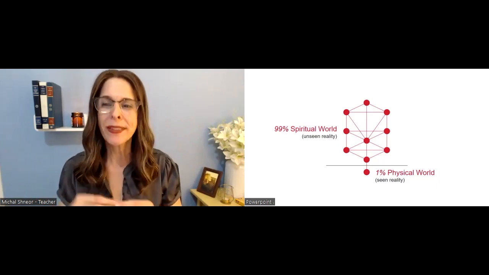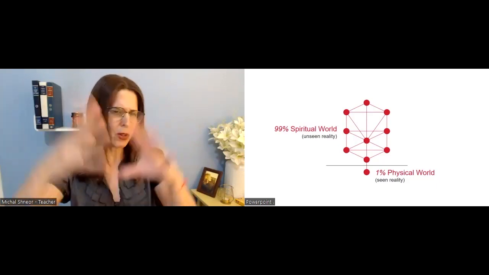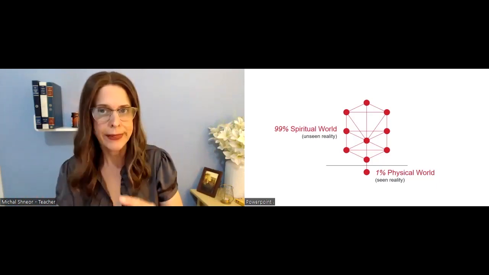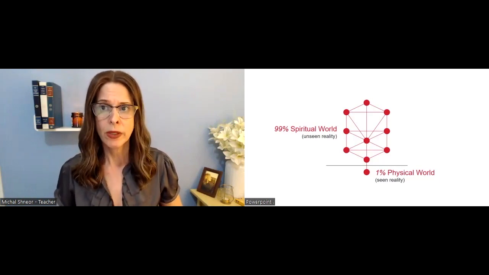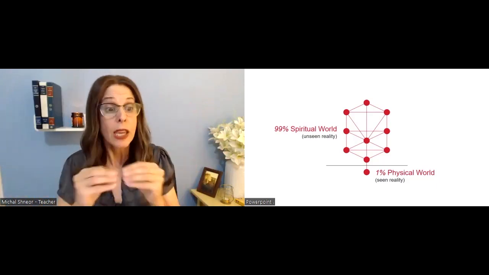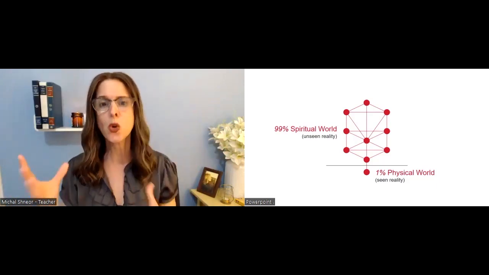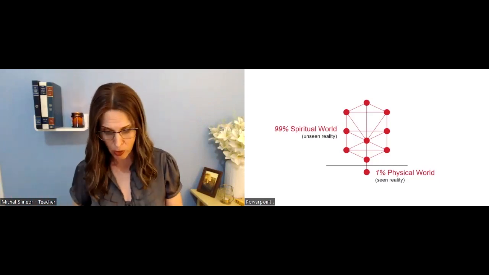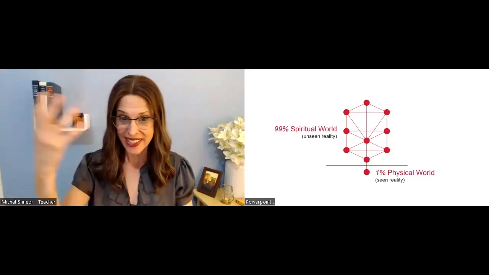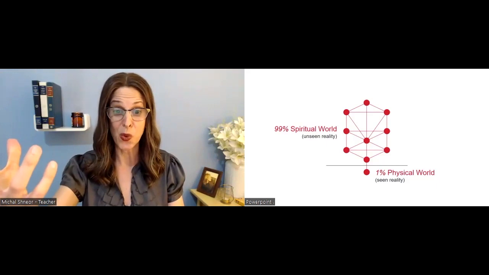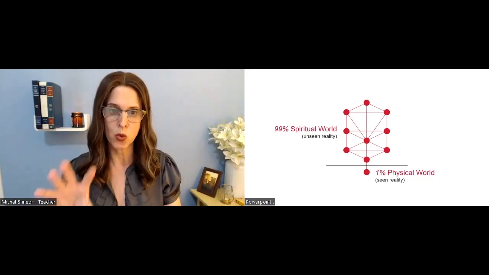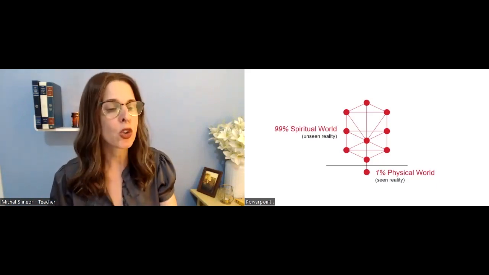So what we truly want, and we can see it in your beautiful answers, lots of you wrote peace and improving relationships. You didn't even write, I want to find my soulmate, just improving relationships, which is very spiritual. Most of the things that we want are very, very spiritual. The Kabbalists call this 99% world the unseen reality, the real fulfillment that we want to receive into our life. The Kabbalists call it light.